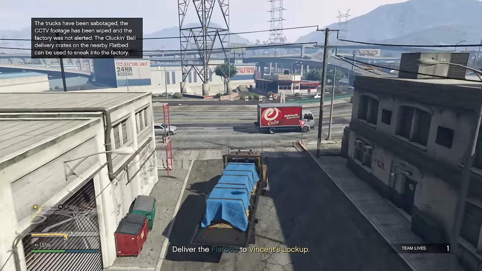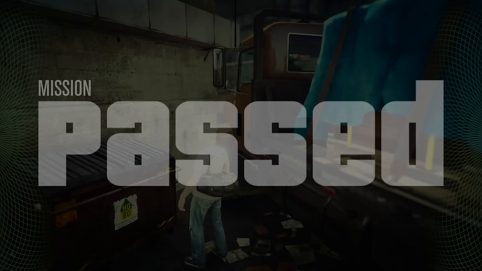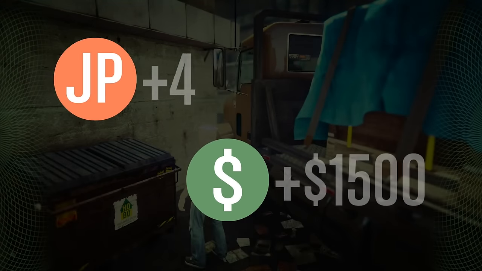So all we have to do is just go back to Vincent's lockup. And there we go. We've made it back to Vincent's lockup. And there we go, mission passed. Oh, we're now sitting at 40 minutes. So yeah, we have to do the final mission in 5. Yeah, that ain't happening. That's just not gonna happen.